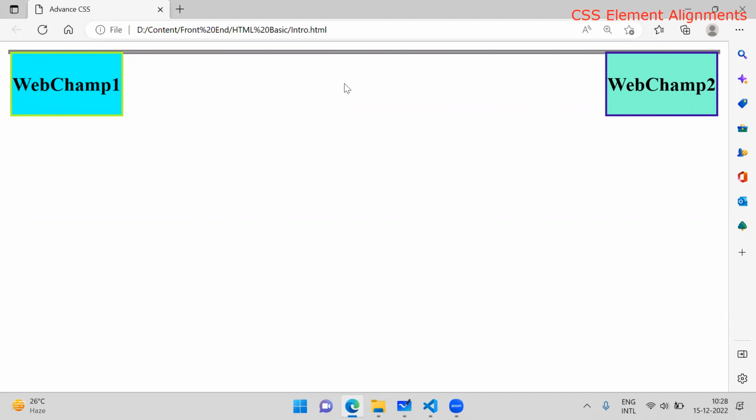But using a float property we won't be able to make this element centered. For that purpose we need to use the position property, if you want to move this element away from its normal position. So this is the use of float.